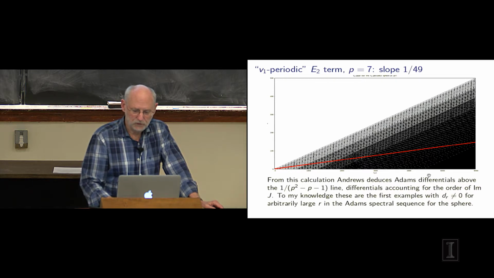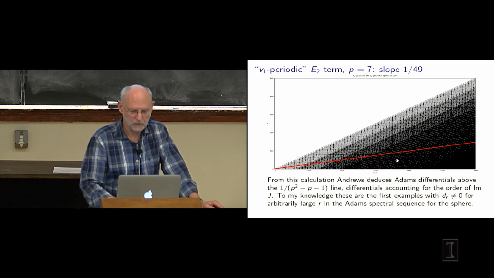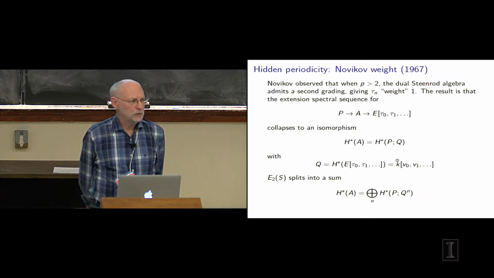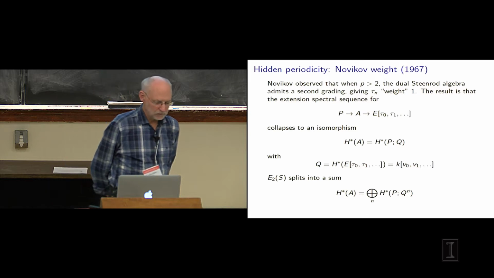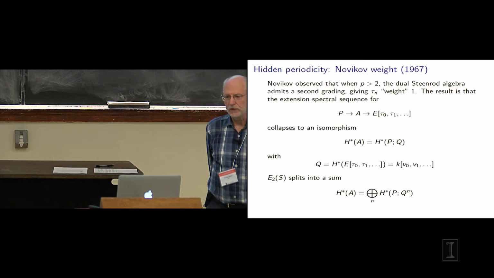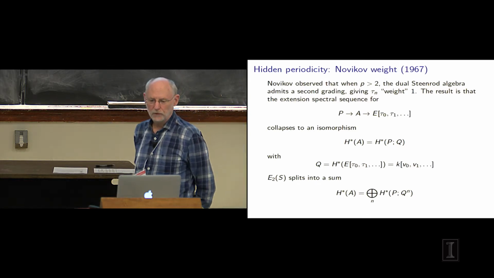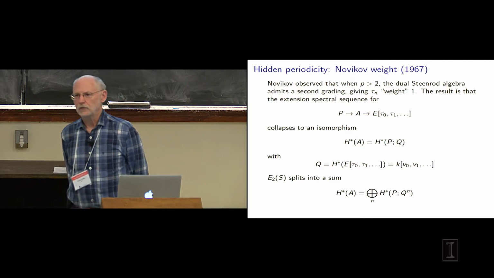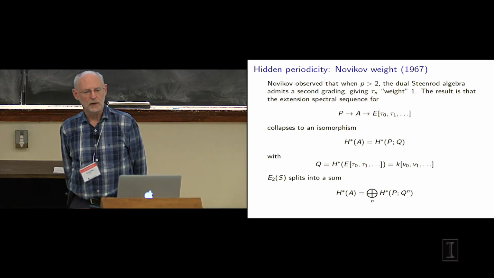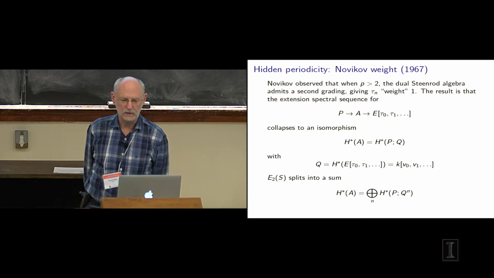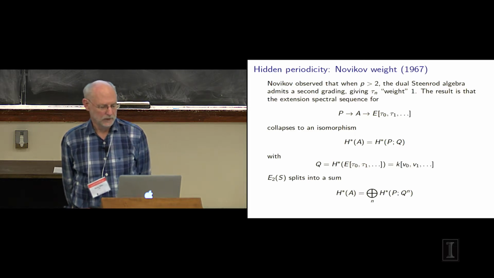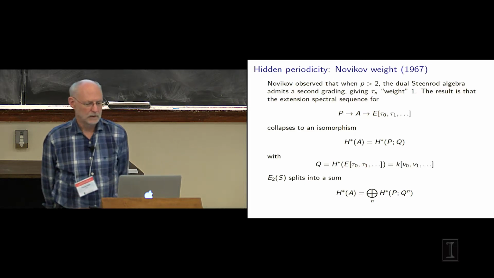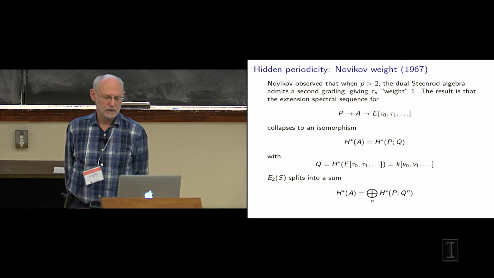So, of course, there's still a mystery about what happens down here. It gets pretty dark, and so we want to try to shed some light on that as well. So the way forward is to think about an observation that Novikov made a very long time ago, that the Steenrod algebra and its dual have this extra grading at an odd prime in which you just give each tau_n weight 1. And then the Miller diagonal respects that extra grading.